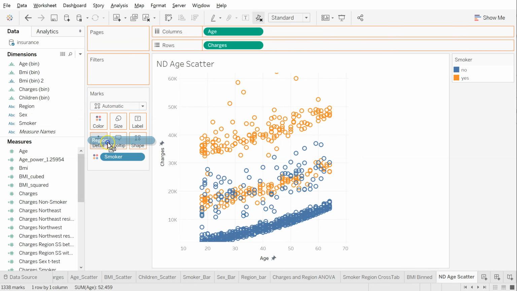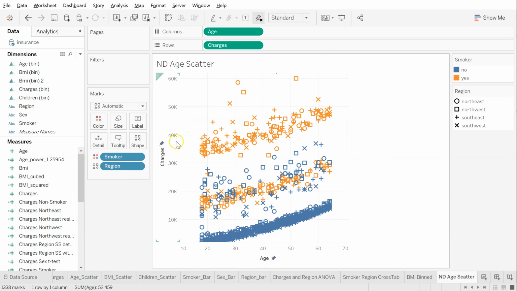Let's get region and put that one on shape again. So when it's a dimension or a categorical variable, I'm going to use either color or shape. And then I'm going to save size for other numeric features, because a bigger circle can represent a higher number. But I don't really want to do that with region. I don't want to have a region that's bigger than another region that's small. I guess if you want to represent geographic size, you could, but that's typically not what we're doing.